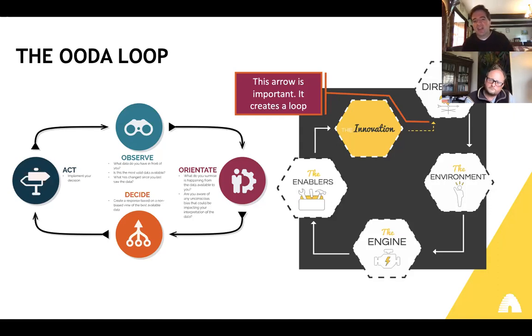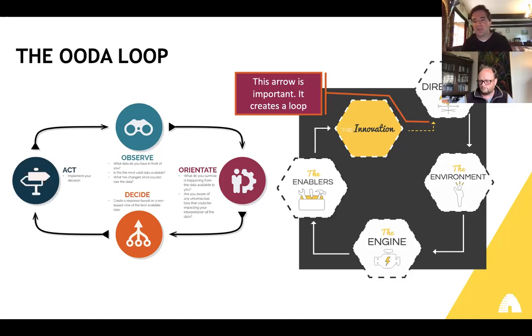And by doing that, they're creating this OODA Loop, this virtuous loop where they're constantly exploring their environment, constantly looking around them. We need to do the same, because not only does that movement of the aircraft in the fighter pilot analogy change their direction, but it also changes the environment that they're operating in. And it's the same with innovation. Every time an innovation comes out of our organization, one, we need to be asking, does this actually answer the challenges that are facing our customers? And if it doesn't, we need to look again at our direction.